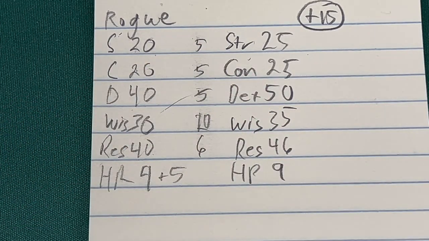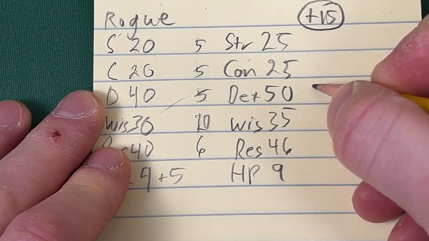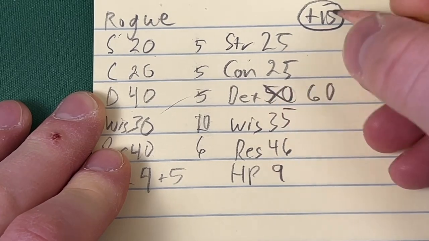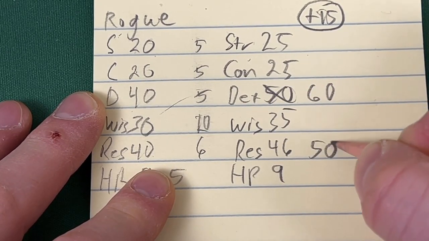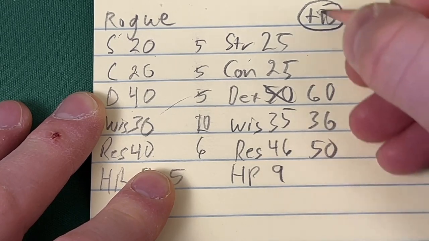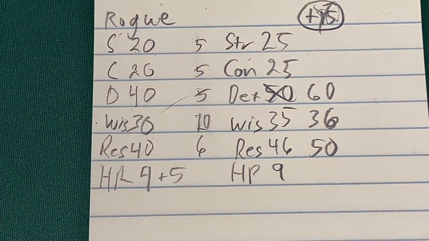I've never played this game before, so let's just go ahead and pump up all the stuff as best we can. Like, give 10 to dexterity. Why not? That's going to bring this back down to 5. I'm going to give 4 to resolve, bringing this to 50. And I'm going to make this 36. That's going to be all of our 15 points. And now we can put them into our character sheet.